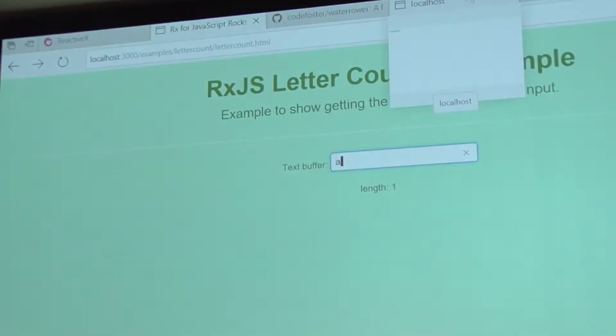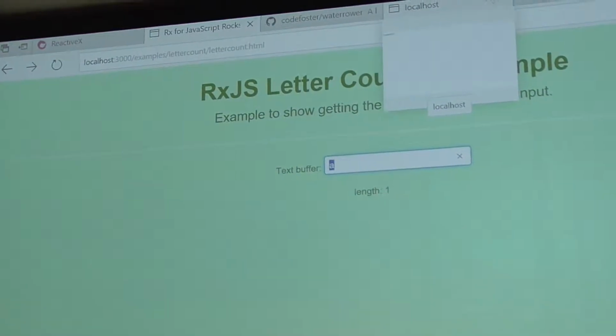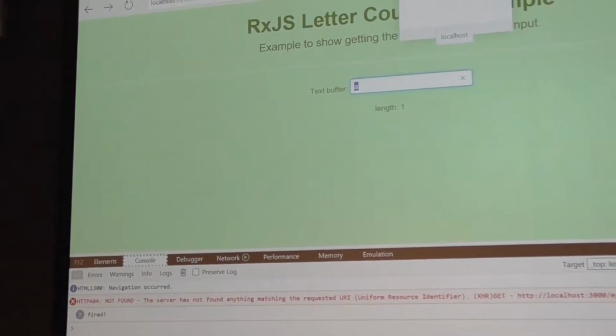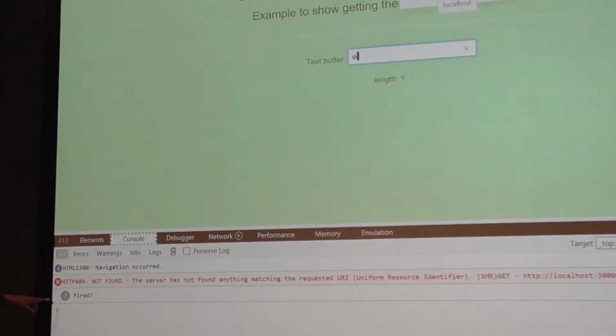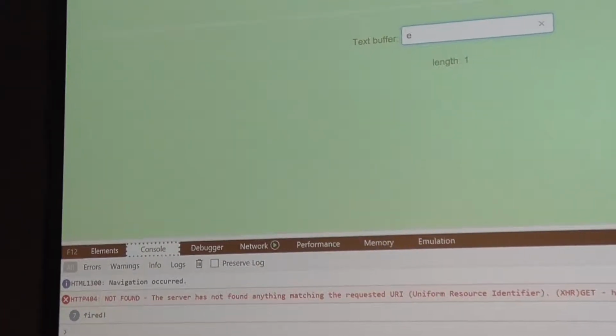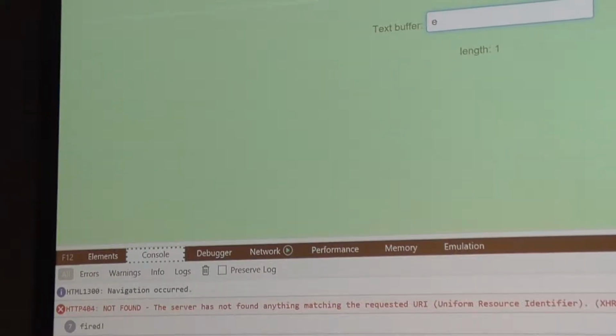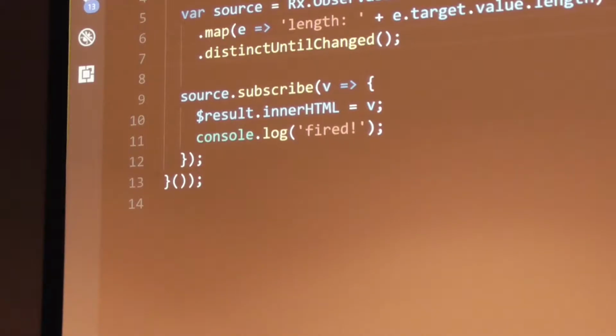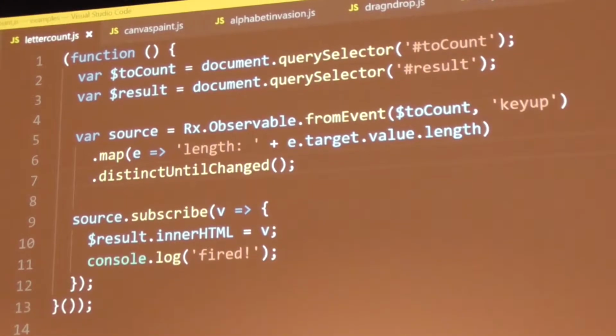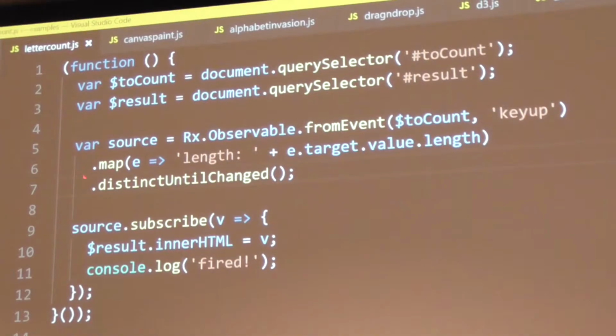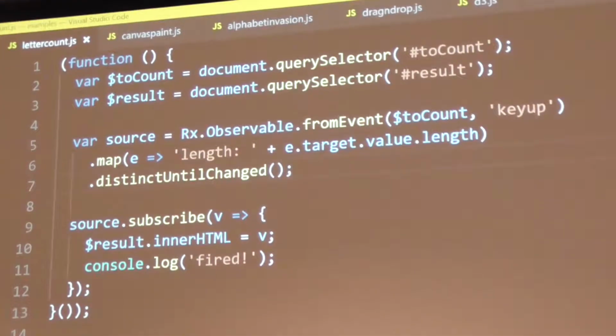Watch this. I have an A in there. I'm going to highlight it and hit E, and let's see if fired, is that going to roll to 8? No. Because even though the contents of the box changed, the overall length didn't change, and so my event never even fired. I'm not interested in times where the length has changed. Okay, so this entire part here does nothing except for wire up an event. It's just describing how this observable is going to behave. Whenever there's a kick, I run this function, and I now have an observable, and this is the description of it. But I am not doing anything with it yet.